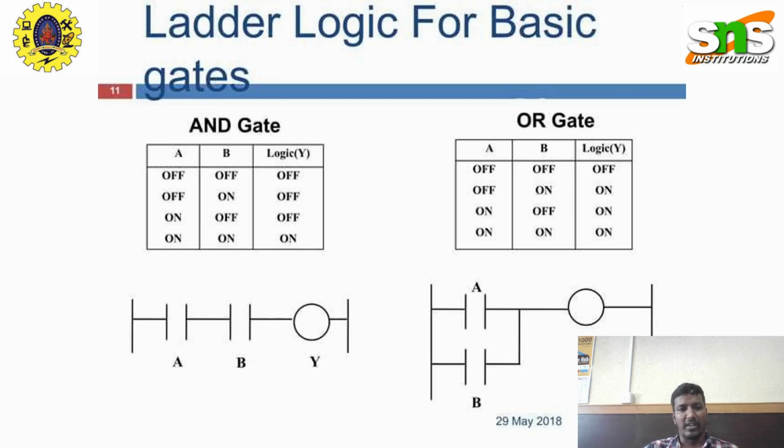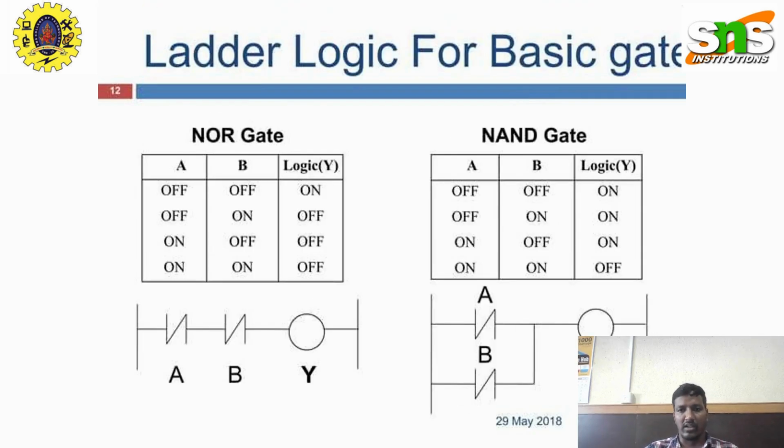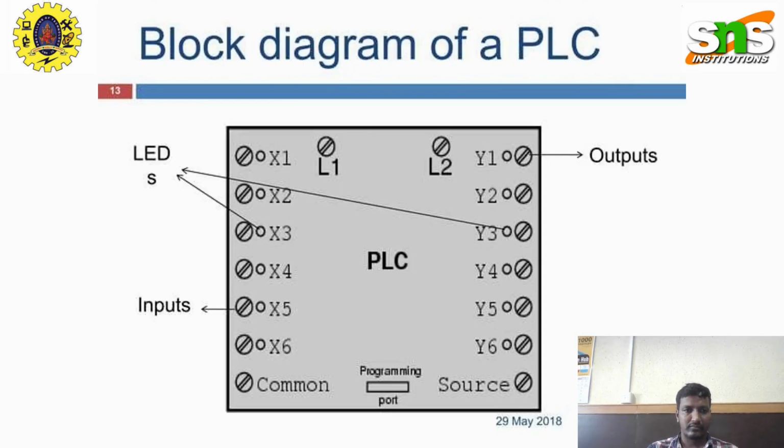For the input-output arrangement, A is 0011 and B is 0101. For the AND logic, the output is 0001. For the OR gate, we carry the same inputs, but the output changes to 0111. In the PLC application, we have one normally open coil and another normally open coil, and one relay coil output is available for the AND gate. For the OR gate, we have interlocking applications with the same A and B inputs and one Y output. In the same way, we can do it for the NOR gate and the NAND gate.